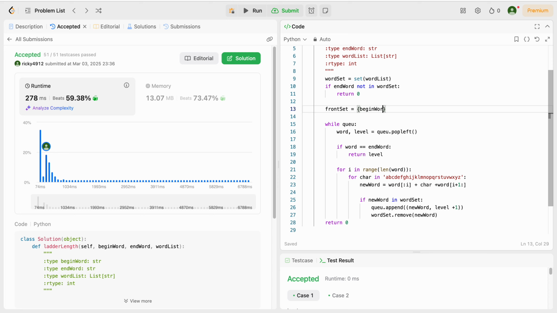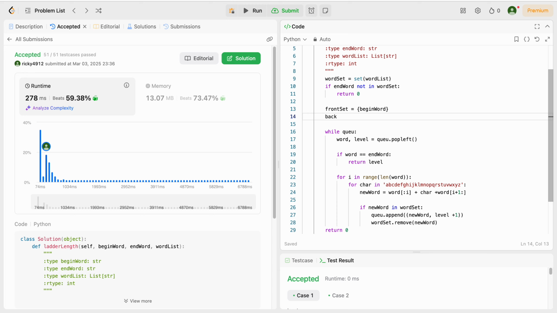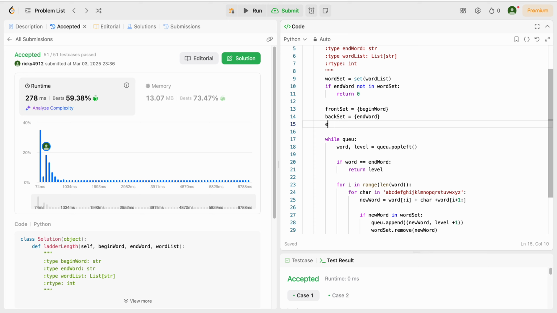That's going to be beginWord, and then the back set hash map is going to be endWord. And we're going to initialize it to level 1, since that's our starting point. We're still going to use the queue. No, actually, we are going to use front set and back set in this case.